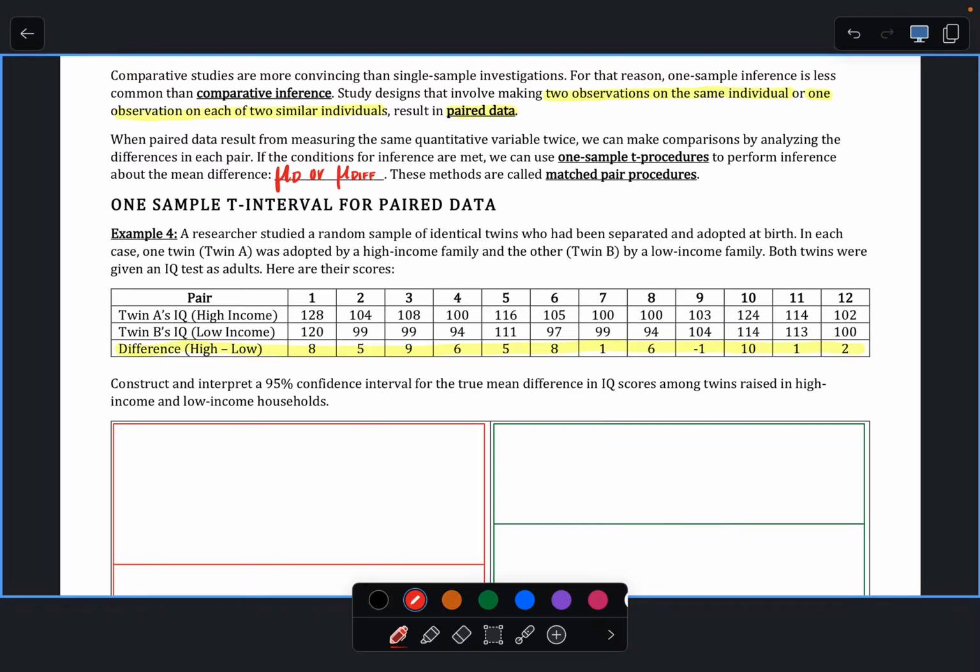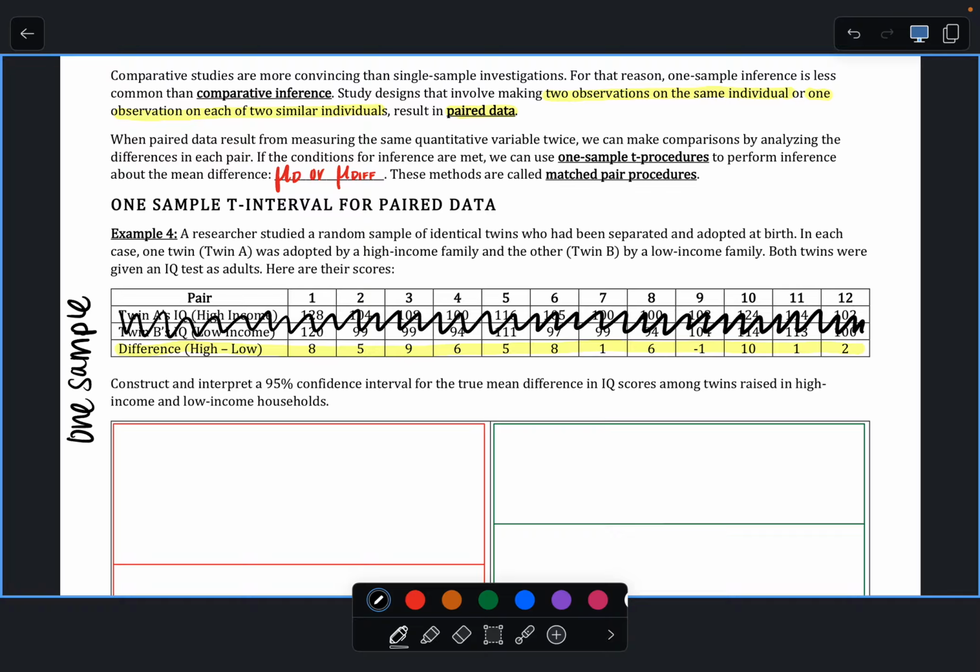So truthfully, anything here is not useful to you at all. You can completely ignore any of the original values. All we care about, in our one sample set of data, is the calculated difference. That is the only thing that is important to us. And normally when we do this, because of that, it is going to be done with a one sample procedure, hypothesis test and interval eventually.